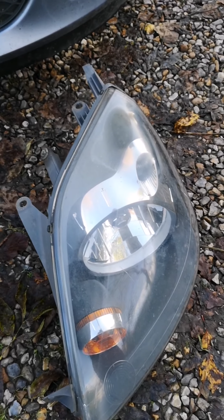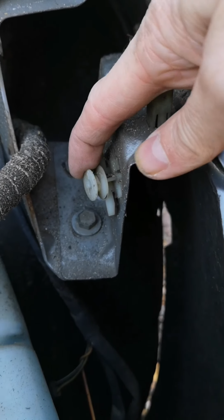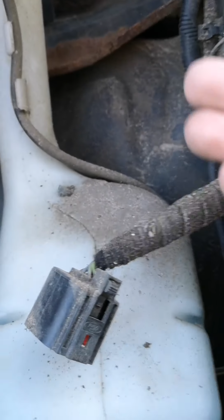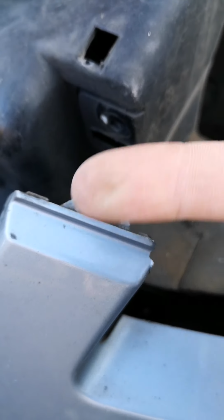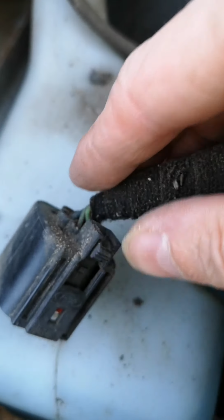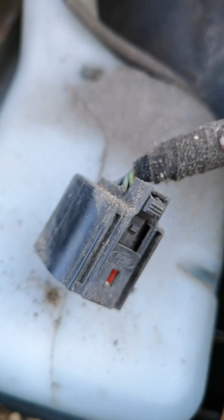Right, you can see the headlight element is now removed. This was the original connector that held it in place, or secured it in place. That was the first bit to click off. Once it's clicked off, you pull the headlamp forwards, just being careful of this bit here because you have to kind of lift it over the front. Once you've got it forward far enough, just push down on the side bit and carefully remove this connector just while you replace the headlamp bulb.